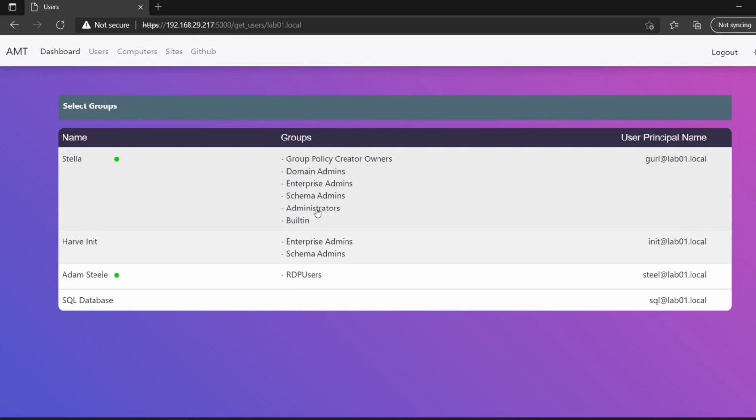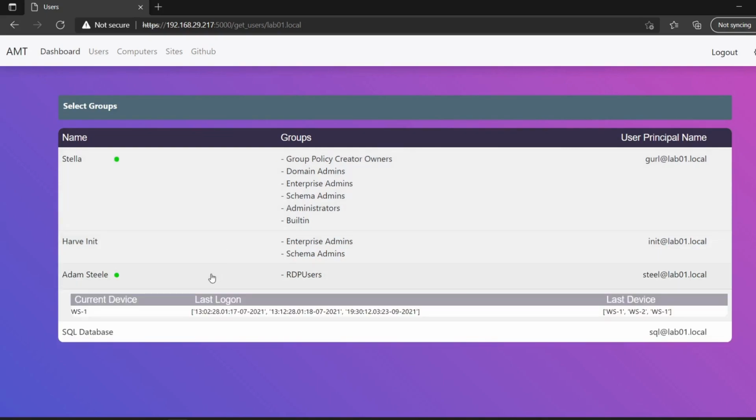You must be inquisitive about the green light next to a name. This shows that the user is currently logged into some system which the company owns. Another thing you can see is that when you scroll over names, some you can click, others you can't. The clickable ones are those being monitored. You can see the current device being used by them, their last logins for the past 30 days, and the devices used by them. In case the user is not logged in, they will simply have null as their current device.